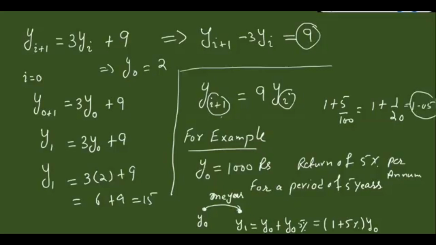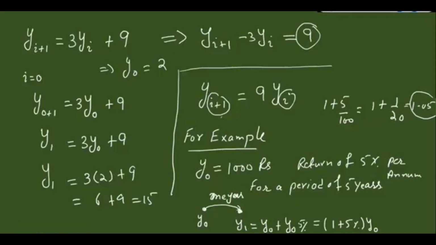Since it's a constant number, one can clearly understand what I am referring to here. I just need to multiply 1.05 with the previous value, so that I will get the new value, and the new value belongs to the completion of 1 year. So after the completion of 1 year, whatever amount I have is y1. So let's continue this process.